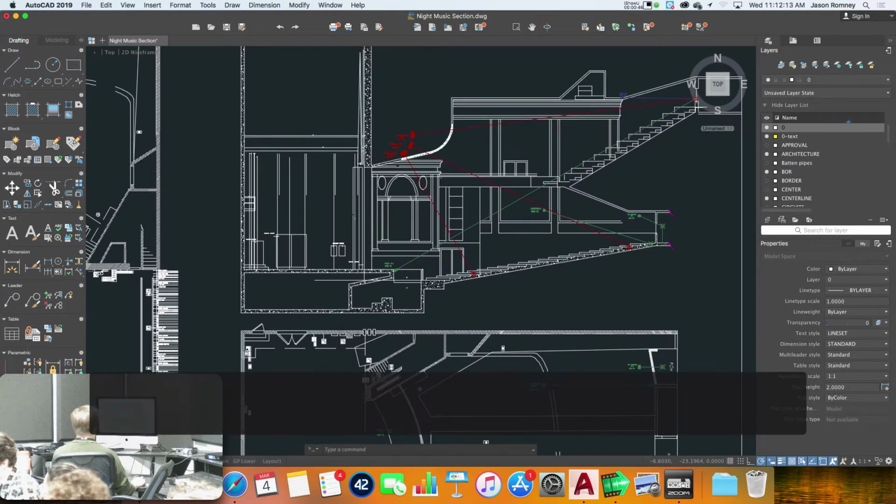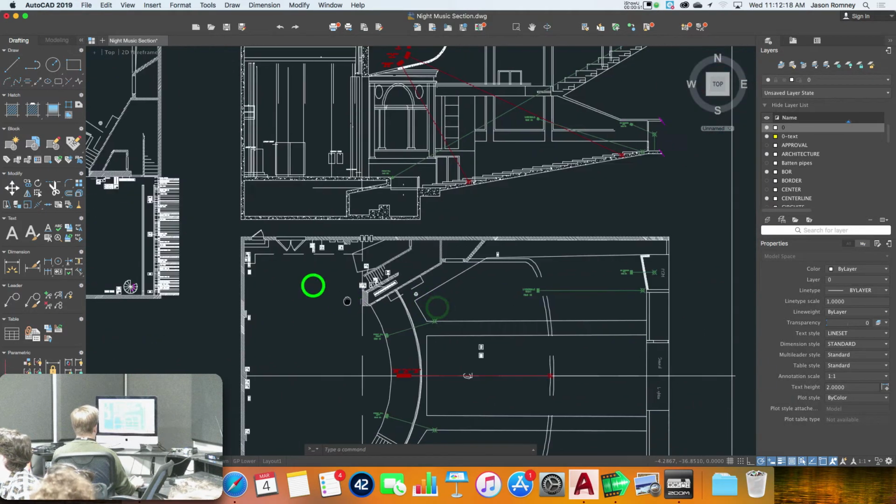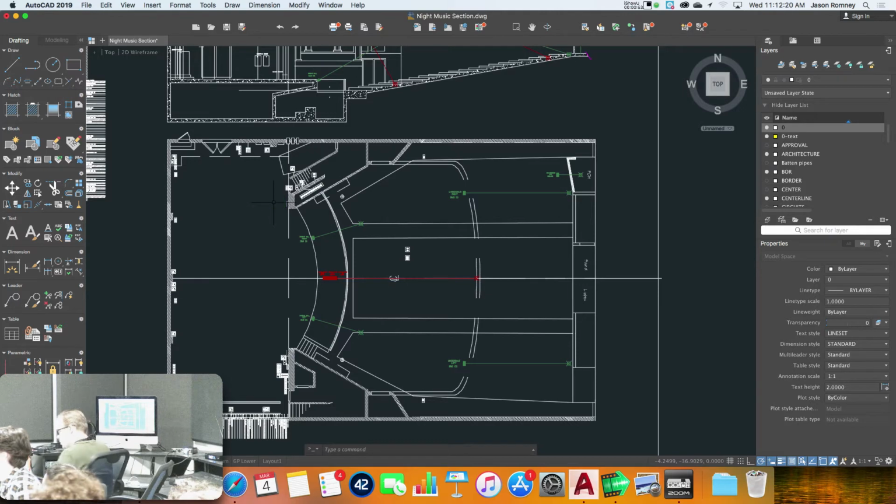Okay, so here you go. Now, what if I want to actually plot this thing? So we use the term plotting to describe what you probably would call printing. And the reason is that back in the olden times when AutoCAD was just beginning, there was no such thing as a printer that could print on that big of a piece of paper, right? And so we created these things called plotters.